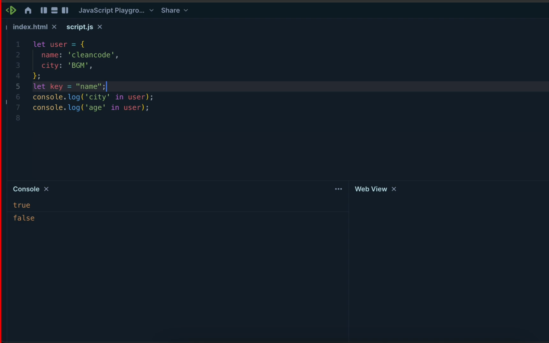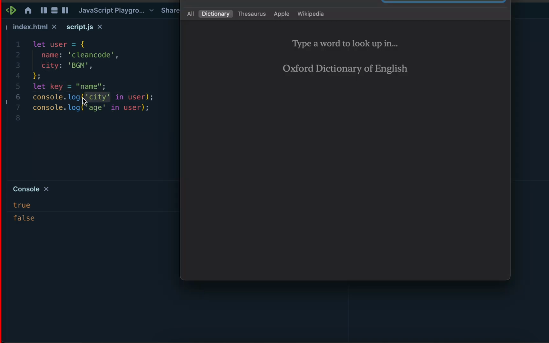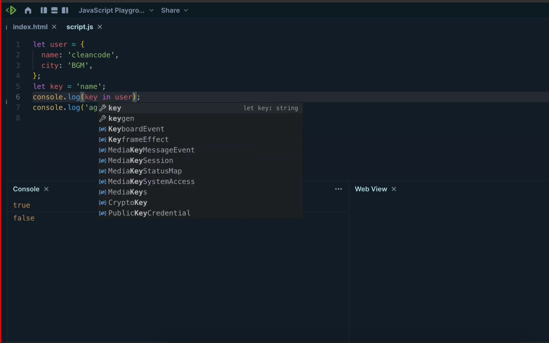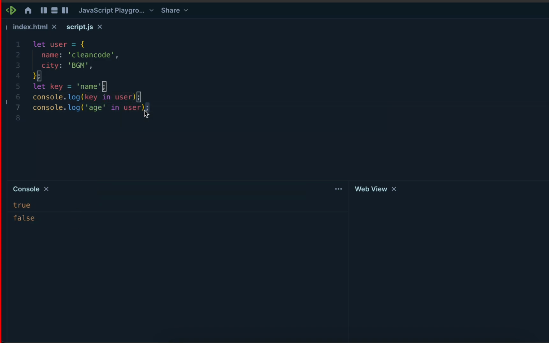So I will check if that key is in user, checking whether the key is available in the user or not. Actually, yes, it is there, so the property age exists. Because we are adding that name to the key, we are checking that key in the console.